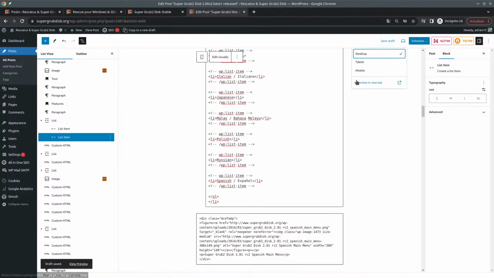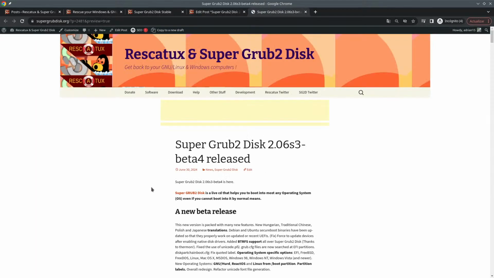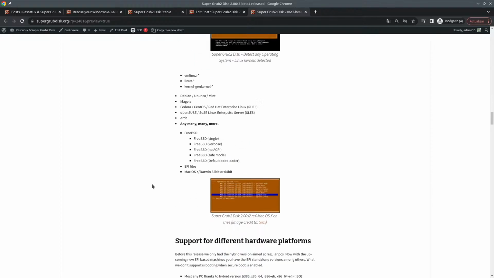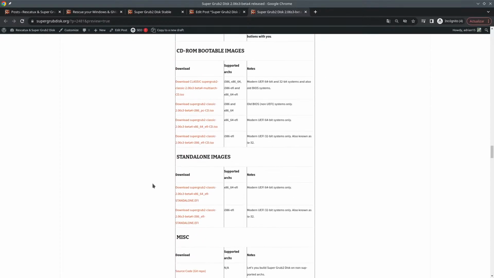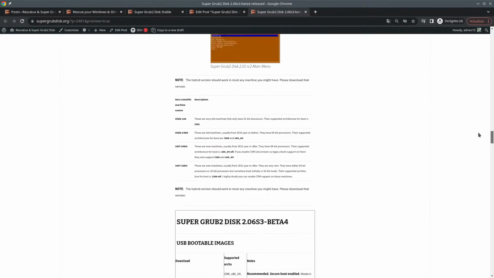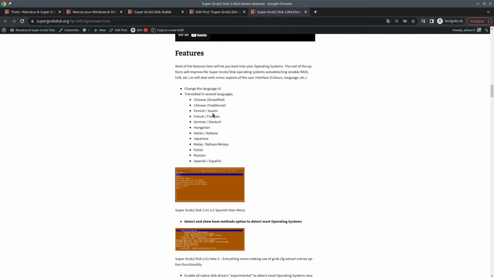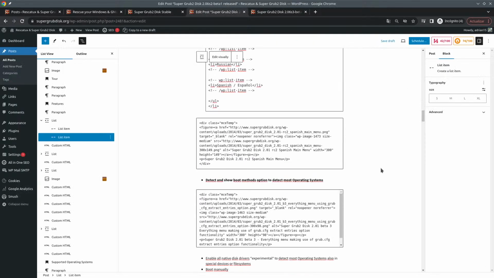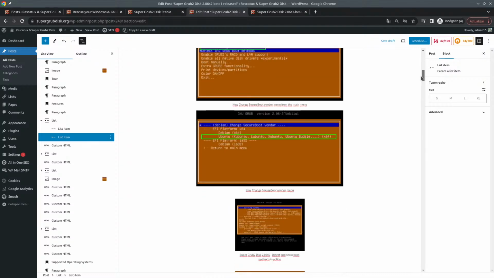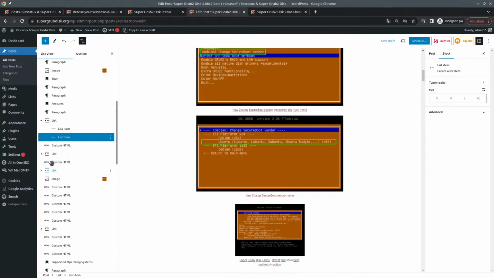So let's preview new tab. Let's see how the languages are being shown here. Where are the languages? Have I managed to? Here it is. Chinese, simplified, traditional, whatever. We have all of them. We have a lot of languages in here. Nice. So now we need some screenshots for the world to see what the new options are and so on.